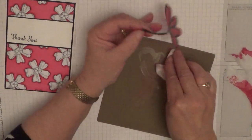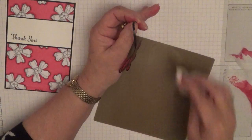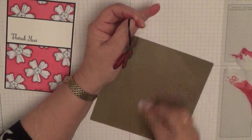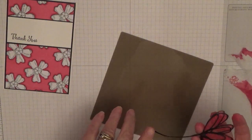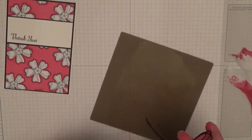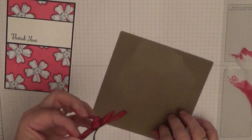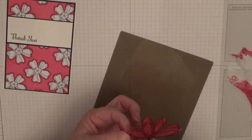Lift it off before it sticks. Take that away before it dries. Now you can wait till it dries, but I won't. I will stick it straight on the card.